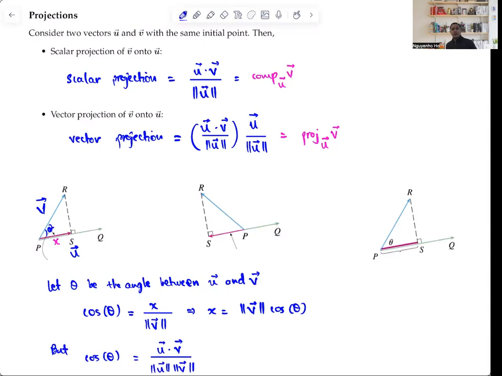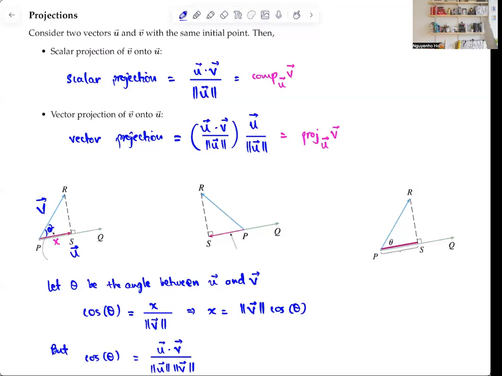So let me try to finish lecture 2 first, and then we're going to switch to the LaTeX project, which is the first project. So in lecture 2, we went over the definitions of scalars and vectors and the properties of vectors, as well as the dot product and properties of the dot product. One of the applications of the dot product is projections, right?